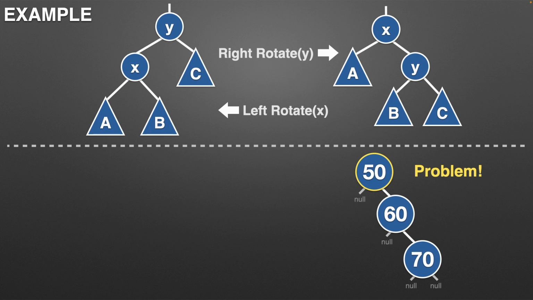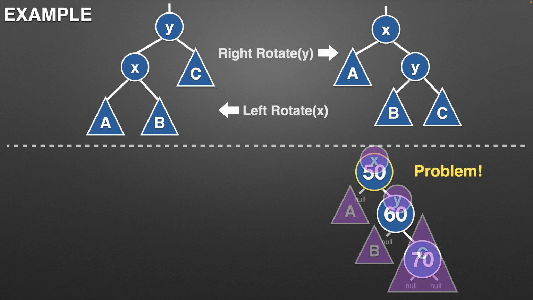And this is kind of our one tool that we've got, and we want to use that to balance this. Can we determine whether to left rotate or right rotate because our number is positive or negative? Yeah. And I'll show you once we get towards the end, there are just conditions in code that check this. But conceptually, we can overlay these things, right? Well, imagine 50 is x, 60 is y. These are some null children on A and B. And then anything down here will be C, right?